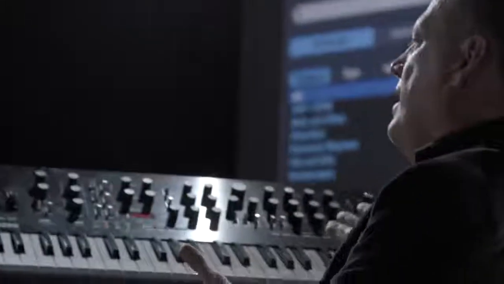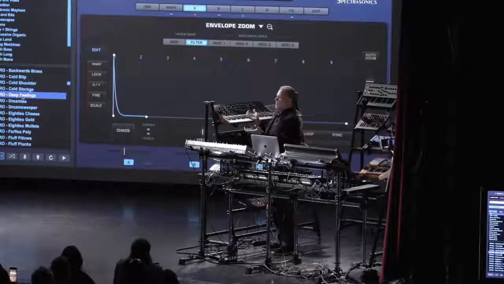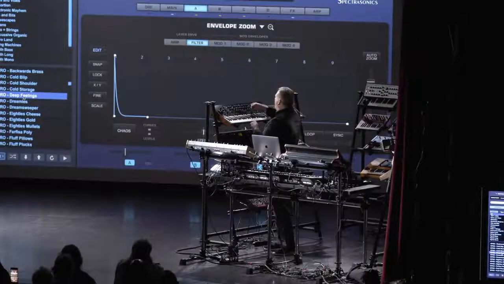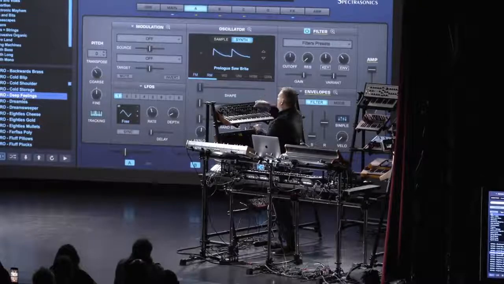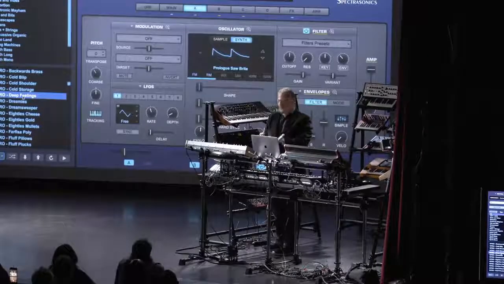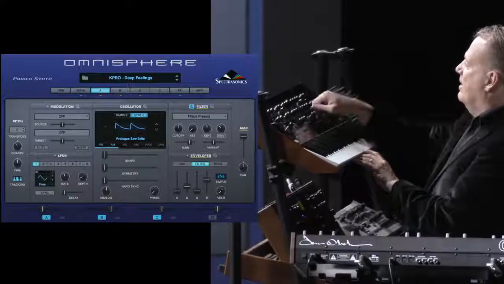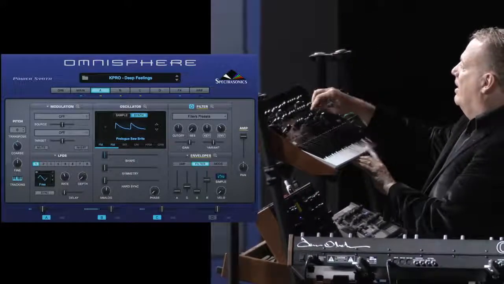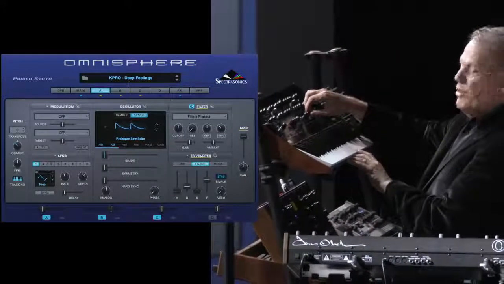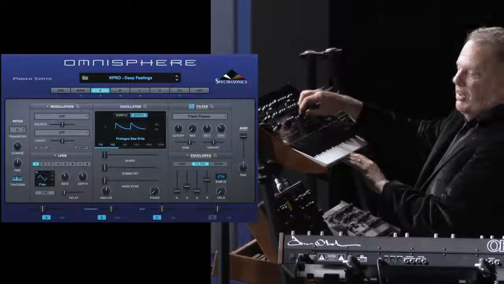And we can also go farther than the hardware, right? Because Omnisphere has ridiculous numbers of LFOs and all that stuff, right? 64. The Prologue only has one LFO. So we can go beyond what the hardware can do through the hardware synth integration, so that when I'm on the pitch target, it's got a unique LFO, so I'll use that for vibrato.